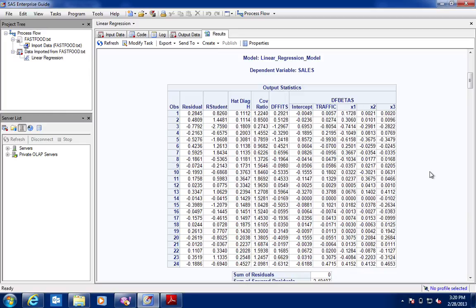But if the third observation is so that when I drop it, then I see, oh, the effect of X1 or traffic has changed a lot. Then I report both of them, right? And then look into the data that I put into the computer. Did I make a mistake in typing, recording the data? I try to find the source of the data, right?